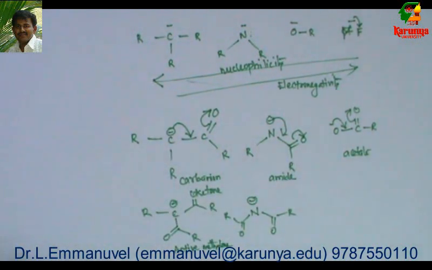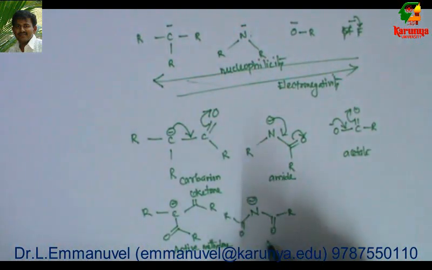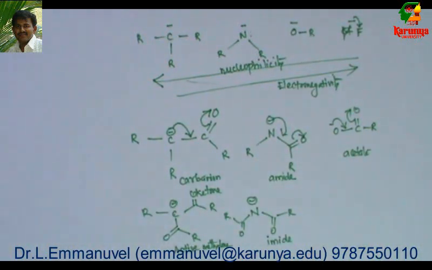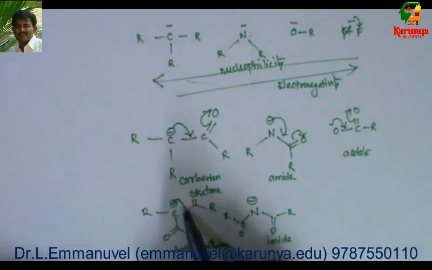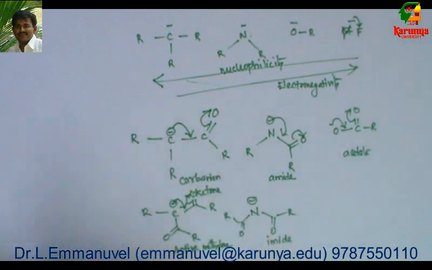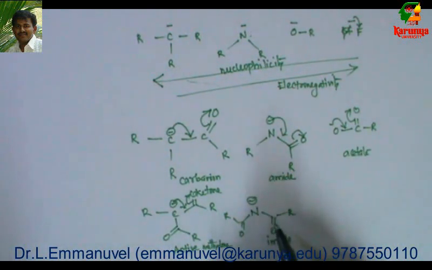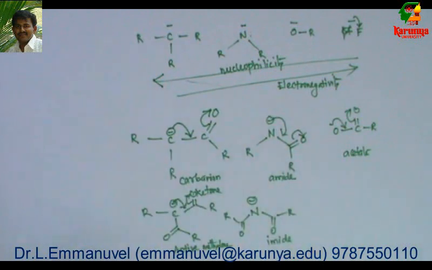So this is active methylene compound. The anion generated from active methylene compound, and this one is called imide. If there is one carbonyl group, then we call it amide. If there are two, we call it imide. In this case, it is not possible. What about this? Now this minus charge can involve in delocalization on two carbonyl groups. So because of that, this is more resonance stabilized than the earlier one. Similarly, in this case, it involves in resonance on both carbonyl groups.